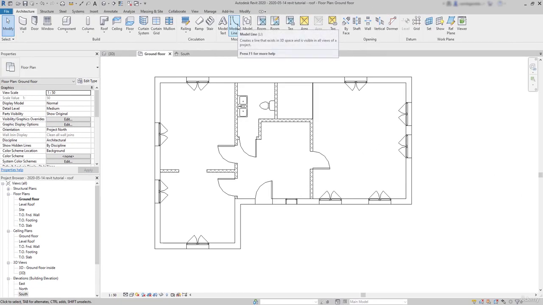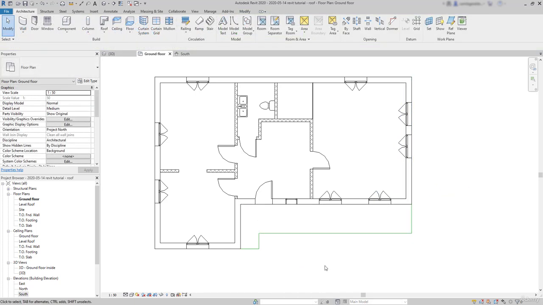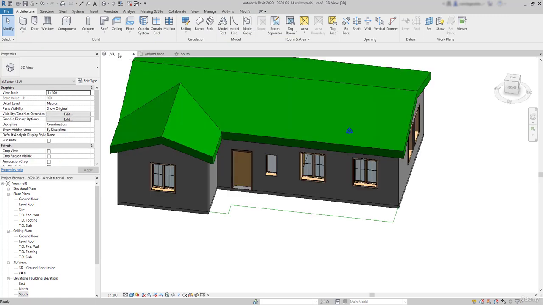I'm going to activate a model line on the Architecture tab, then the line style is fine, this one. For example, this could be a pavement at the entrance of the house, and when I finish, I can switch again to the 3D view, and this time, look, the lines appear there.